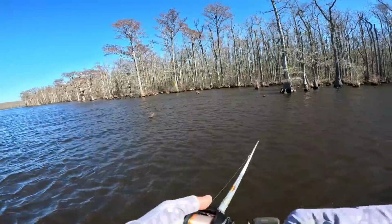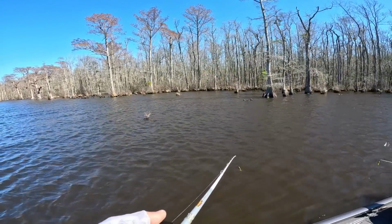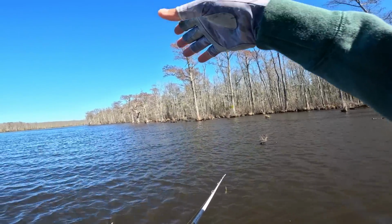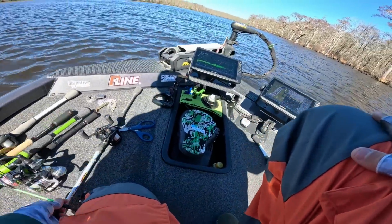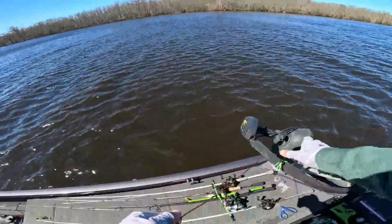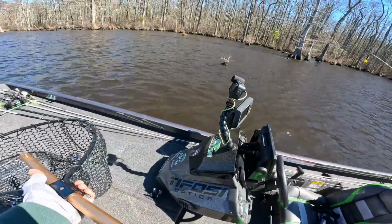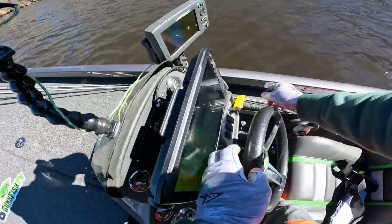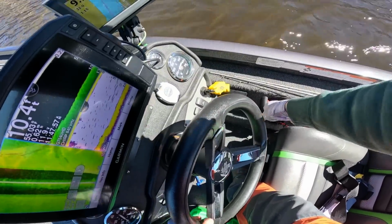This flat has done come up, and we're up on the flat now, and we're just not gonna get bit, you know. But once we go around that corner now, it might deepen back up. But I don't know. Let's go down and see, figure something out. So like I said, we've done seen it enough to where we know you've got to have the boat in deep water. You got to. Get away from this darn stick right here.